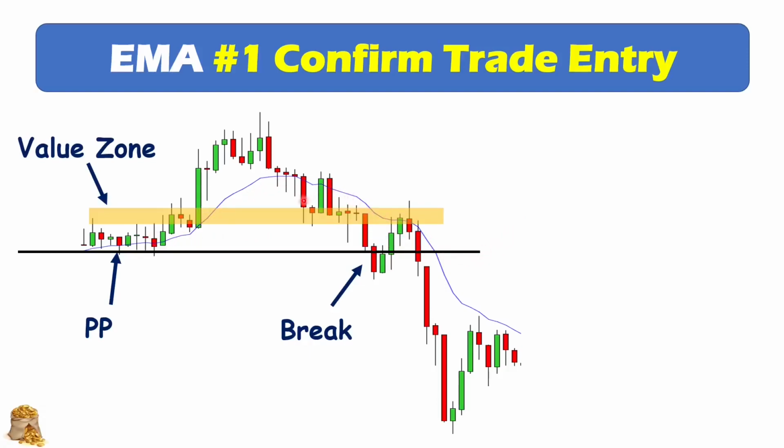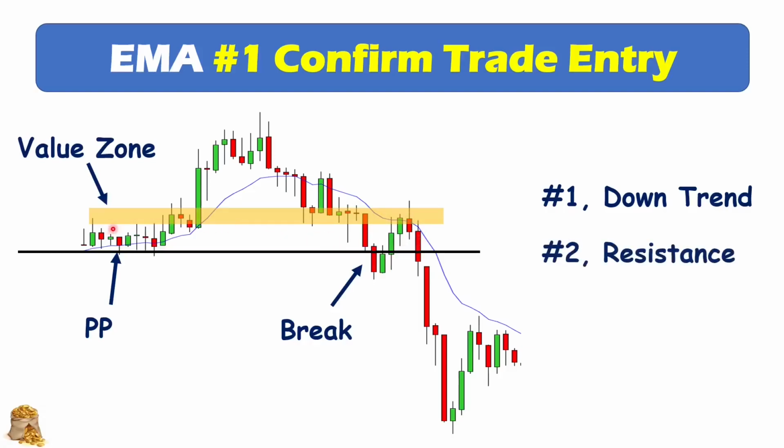Basically, at this point, the market is under the EMA. This means it is a downtrend here. So for the downtrend, because the market is under the EMA, when it goes up to test this EMA again, that means it's resistance. And at the same time, we have the value zone as a resistance level as well. So combining the value zone here and the EMA here, the market goes up to test both resistance, and then there's a good opportunity for you to trade downward to short.